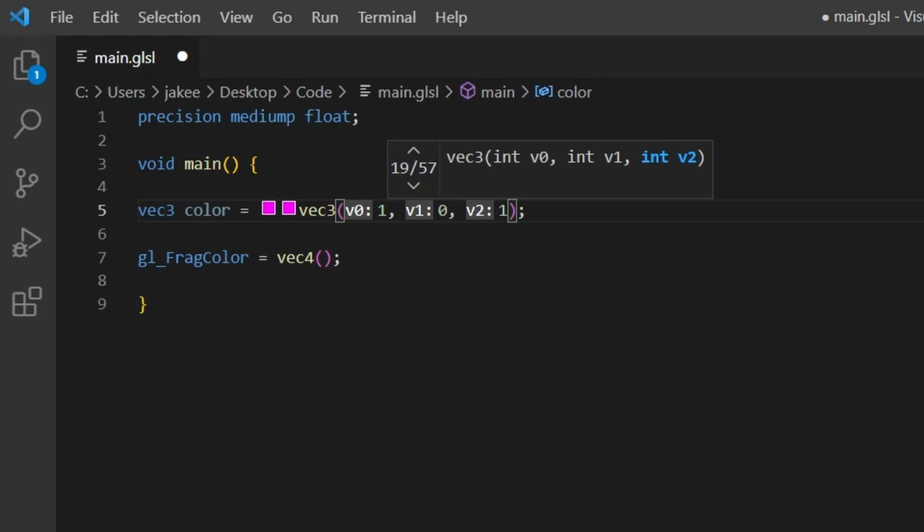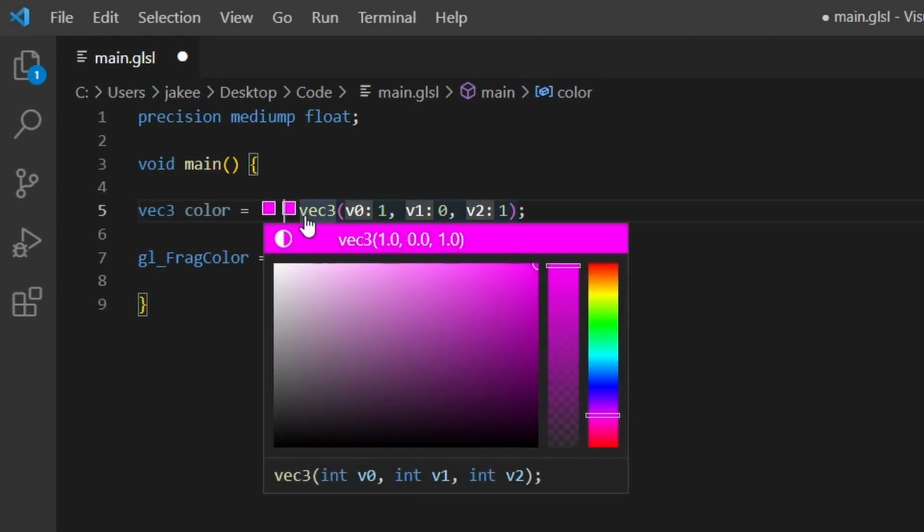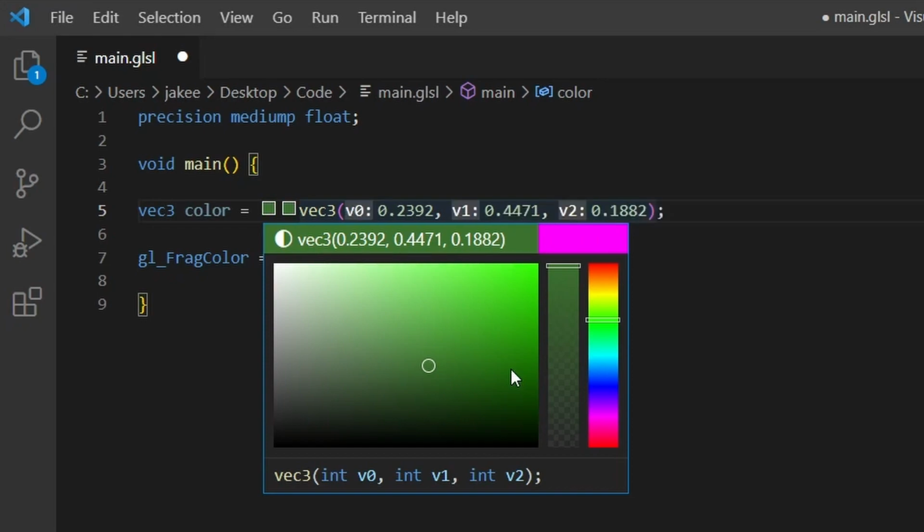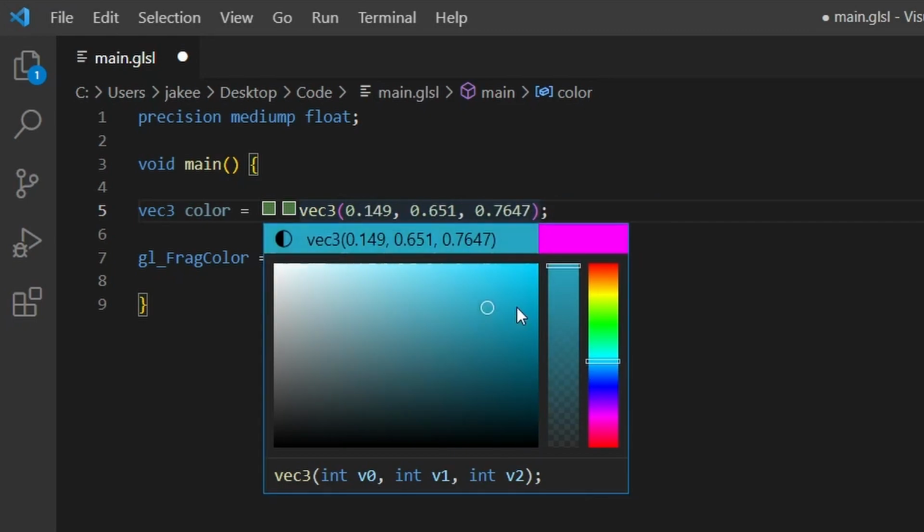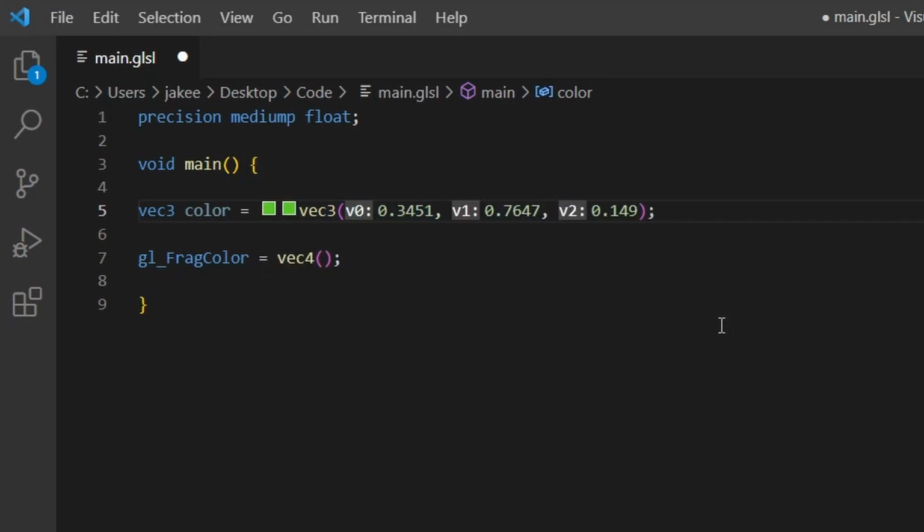You will notice that Visual Studio Code will attach a label to each vector. This should help you to isolate the 3 values within this. A nice feature that we didn't see in Atom is this little color box before the vec3. And if we click on this box, we can actually specify a specific color. So we don't have to go through any converters trying to work out hex to floating point or normalized decimal point. This just lets us do it and pick a color specifically. I'm going to leave it at 1, 0, 1.